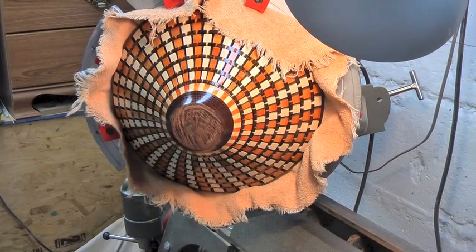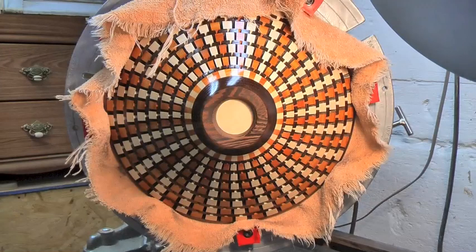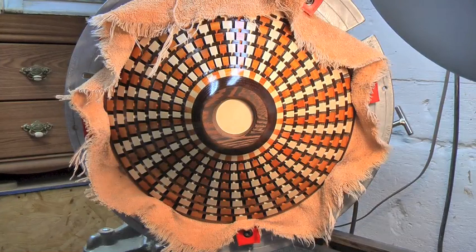Now the bowl's height has exceeded the 16 inch capacity of the lathe, so I had to rotate the head so we have access to the base. Now we'll turn the base. When we turn the bottom, now you can see the reason for the maple plug in the base. It gives me a place to sign my name. So I'll sand that now and sign it, and we'll put finish on the base.